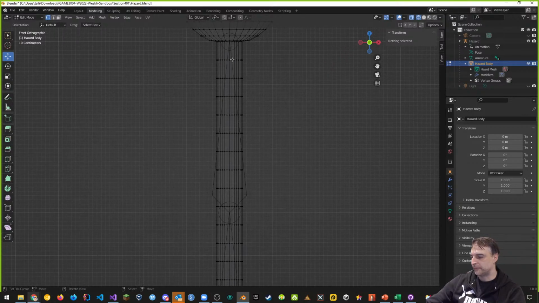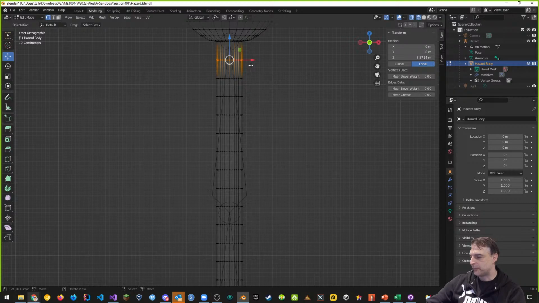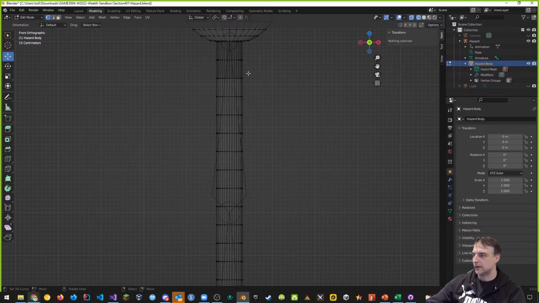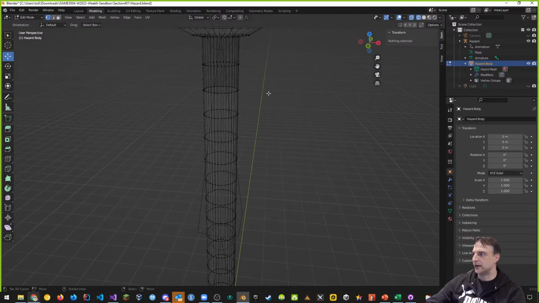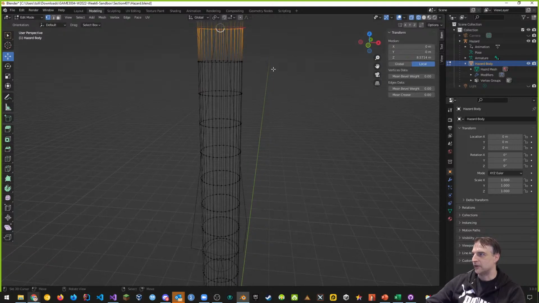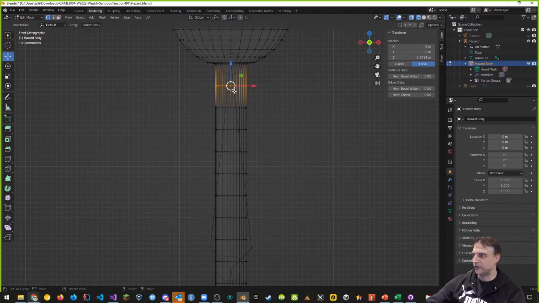So I'm going to remove this part, and I'm going to do that by going box select mode with B. And I'm going to press the delete button and I want to remove edges. And you can see that unfortunately it keeps my vertices and doesn't do things properly. Let's undo that change. The only way that the edges will be removed properly and all the verts will be removed, but we want to keep these things going, is if I switch into edge select mode, which is really important to note.